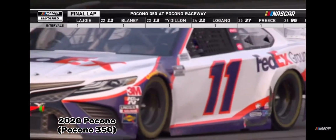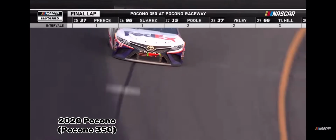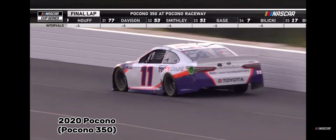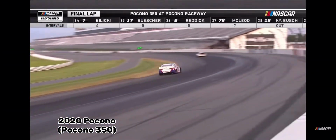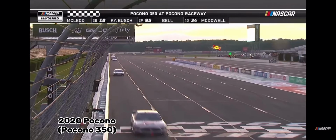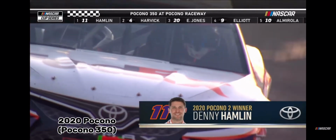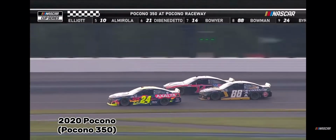Not counting the road courses, it's the longest last lap in NASCAR. 2.5 miles around the tri-cornered Pocono Raceway. Boy, Denny Hamlin, what a season he is having, coming off a strong season. Just came up short for that championship last year. Is this the year that maybe he can get that done for the first time? But he loves this racetrack here at Pocono, Mike. And Denny Hamlin is going to tie Jeff Gordon as the all-time Pocono winner with 6 checkered flags at the Tricky Triangle. Well, when you start your rookie season in your career, how much more adversity do you want, and still run second and win one, huh?